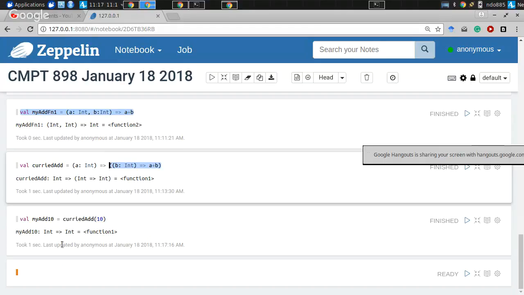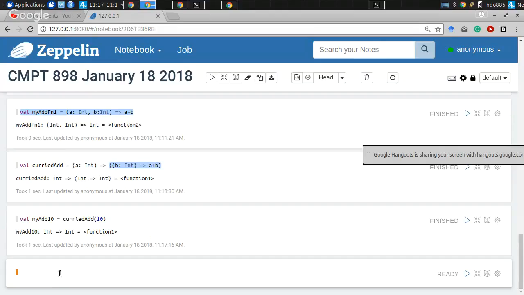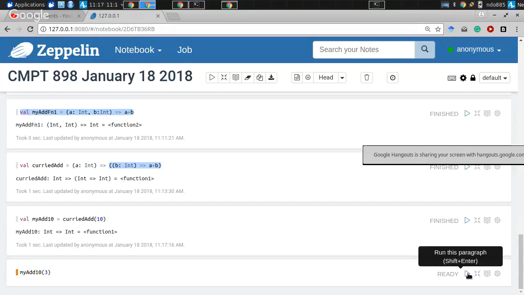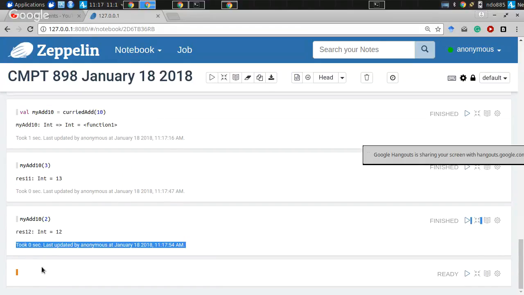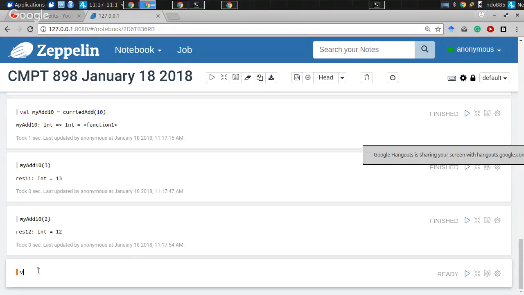So this has gotten back a unary function. It's a function that just takes one number and adds 10 to it, right? So let's do this. Here's my add 10. We're going to say my add 10 of 3, and what will I get back? 13, right? My add 10 to 2, and I'm going to get back 12, right? Okay, it's remembering all that. Now, I could create a my add 1, right? And how would I create that?